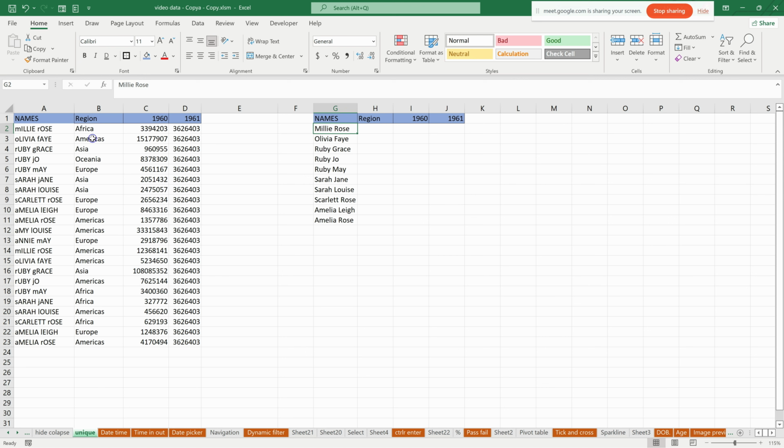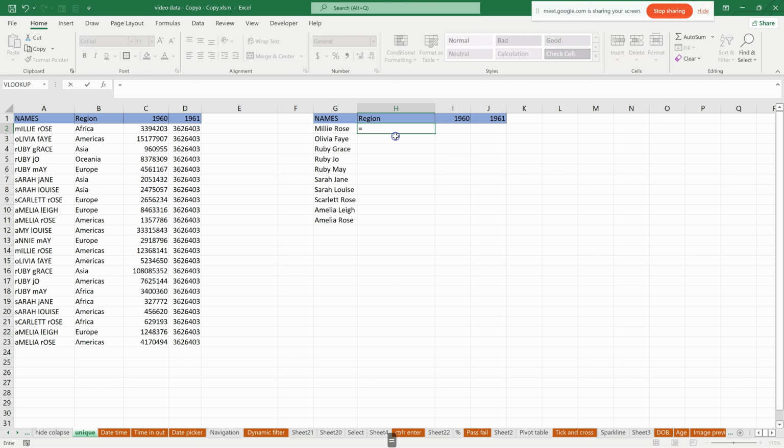Now, what you usually do, you can first of all convert this to a table, and then you name it, or when you're using VLOOKUP, you can just fix everything so that you will only be looking at this table. But first of all, let's make the point. I want to just come here and use equals VLOOKUP. Remember, you start by that. I want to look up the name here. You put a comma between the arguments, and then you go to the table array.